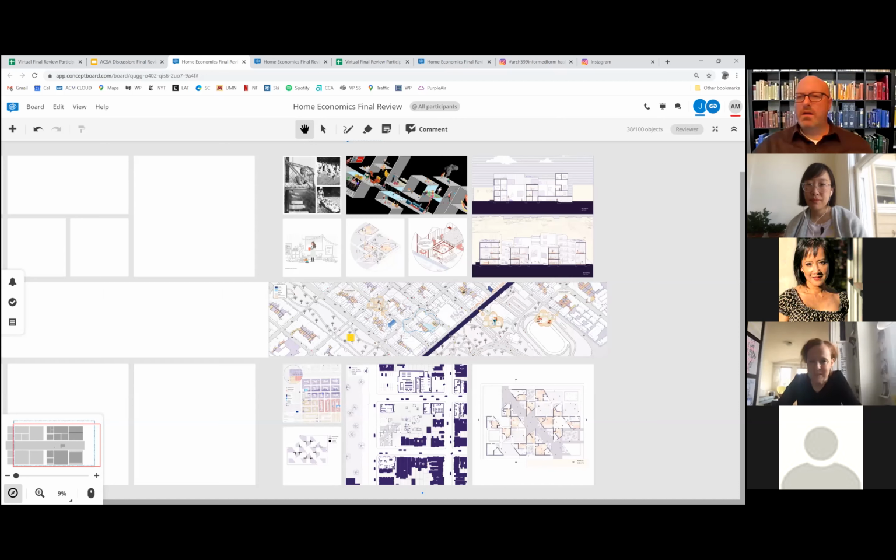Oh, they're offering free educational licenses. Alvin said it's similar to concept board. Okay, wait. Mural is similar to concept board, and Mural is offering free educational licenses. Yes. Cesar Lopez, who's on the call, I think has been using concept board quite a bit. I don't know, Cesar, if you want to address some of these questions.